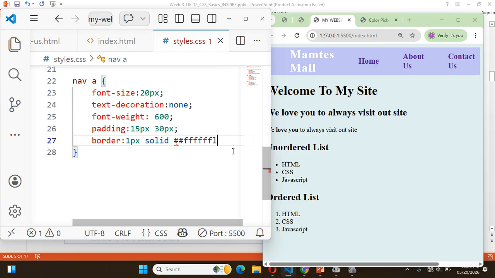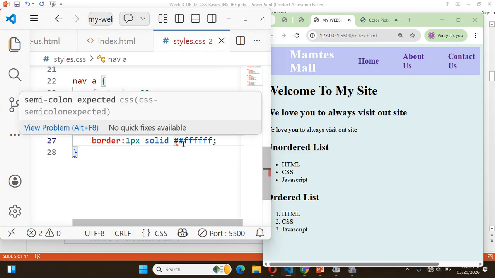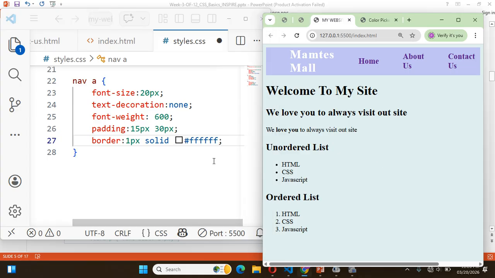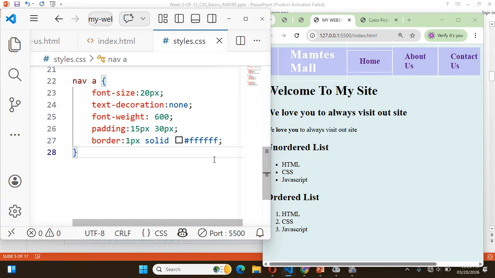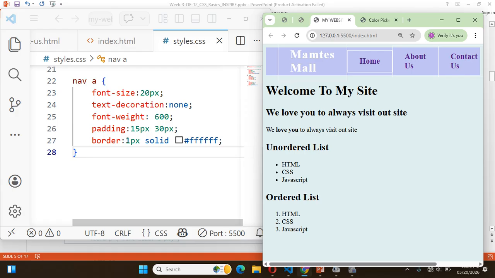Let's save and see the color of border. Okay, this one is going to be one color. Let me see them. Okay. Let's go on.